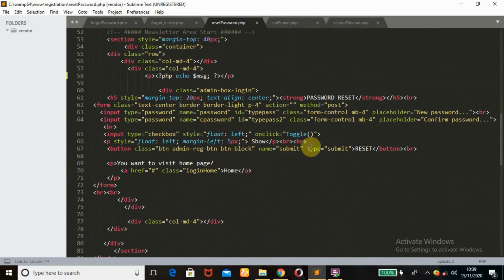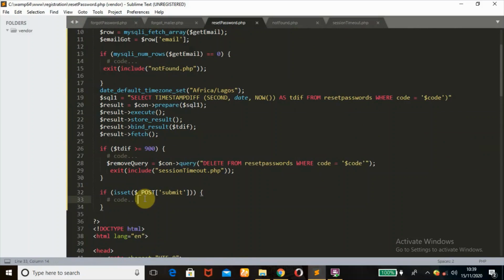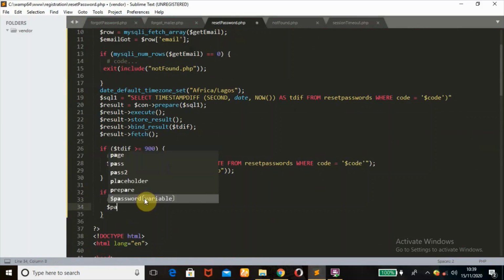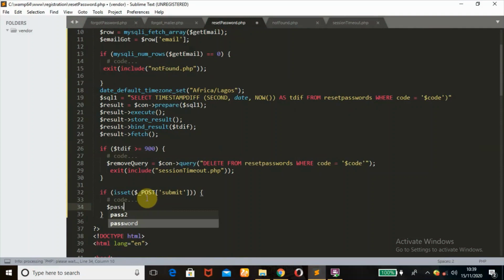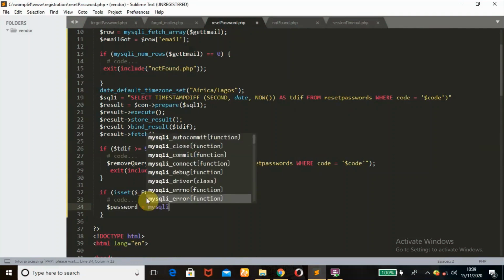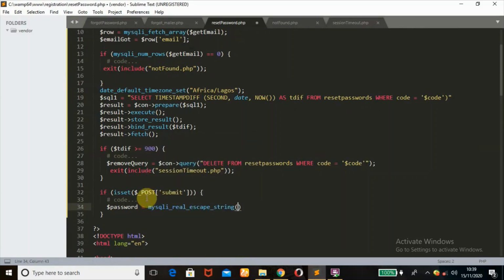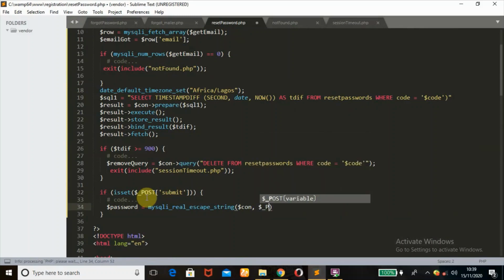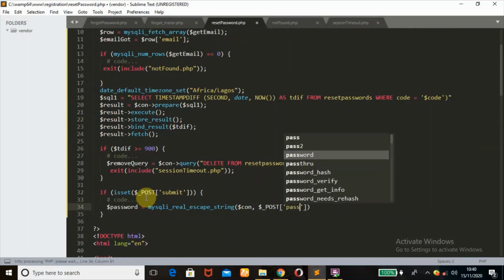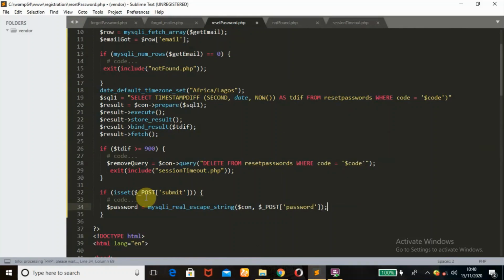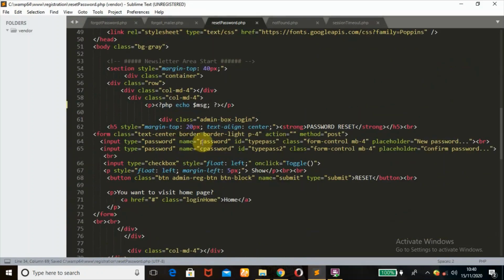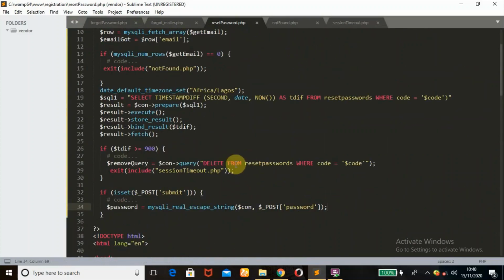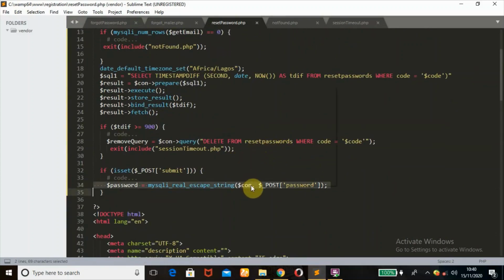So if this button with name submit is pushed, I'm going to define the password, using my mysqli_real_escape_string, passing the database connection variable, then the post. I'm sure the name is password, and the second one is cpassword. So I'm going to define both of them.